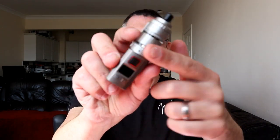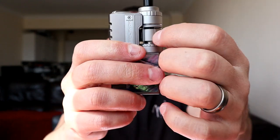Do love GTA style tanks with it, so you can hang the cotton in there, or you can put it down to the base if you want to. I always like to leave mine slightly shorter though, just force of habit from using direct to lungs a lot of the time, but it really has no troubles wicking at all. And the flavour with this, I'll give it a good 8.5 out of 10. Really is a cracking mouth to lung vape, this one.